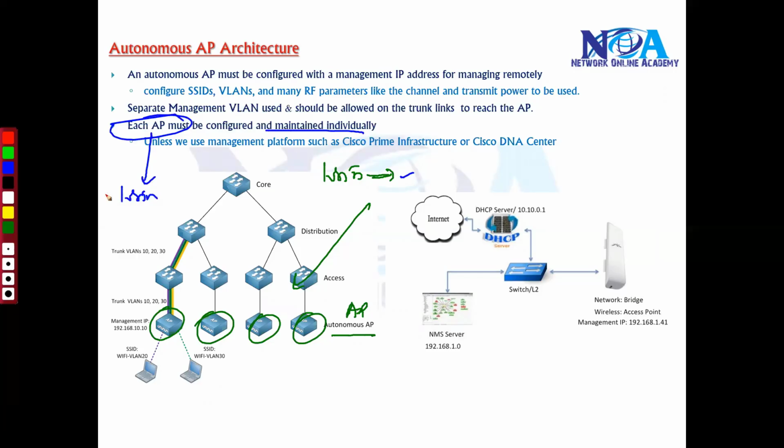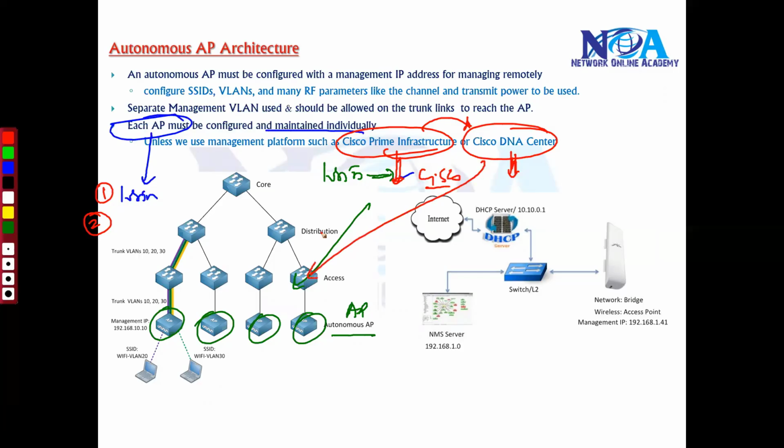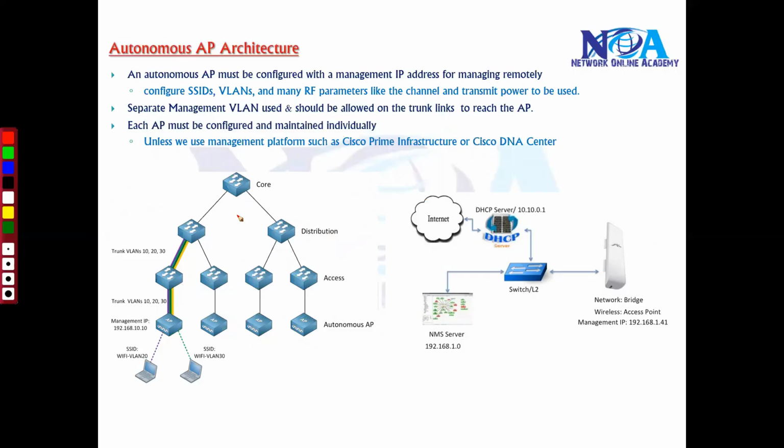That is one option. Or if you're using some kind of management tools, like there is something called Cisco DNA Center now. Cisco Prime Infrastructure is being replaced with DNA now. So if you're using any of these management platforms from Cisco, then with the help of these platforms, you can manage all these access points from a single centralized place. Of course, if you're not using these centralized management platforms, then basically you have to go to each and every individual access point to manage them.